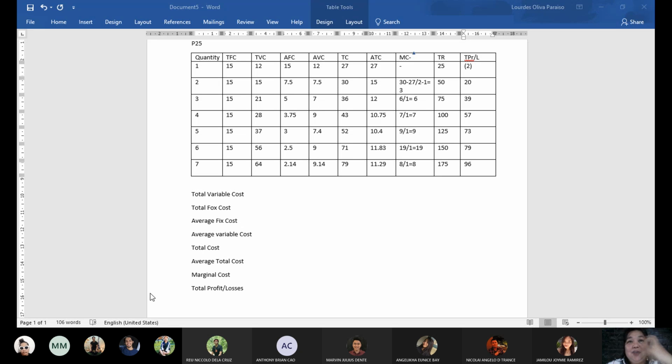Sige. So I'm going to prepare a table for you, and then maybe you just have to look at it because that's going to be part of the quiz. So dalawang quiz nyo sa susunod na Friday. The other one kasi is, di ba yung shift to the right, shift to the left, yung demand curve, supply curve. Tapos, it's pure analysis and mostly it's true or false ang marami. I think it's about 15 na true or false, or 15 ba o 10? I don't remember anymore. Kasi last week pa dapat yun nung nag-lecture tayo ng shift to the right, shift to the left, movement along the curve, tapos yung meron tayong price and quantity demanded schedule. Okay?